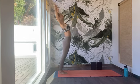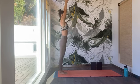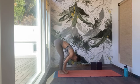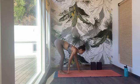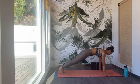Open up through the heart, squeeze the shoulder blades together, find that back bend. Inhale, lift back to the sky. Exhale, fold forward, Uttanasana. Inhale, come into a halfway lift. Now walk your hands all the way out into a high plank position, top of a push-up.